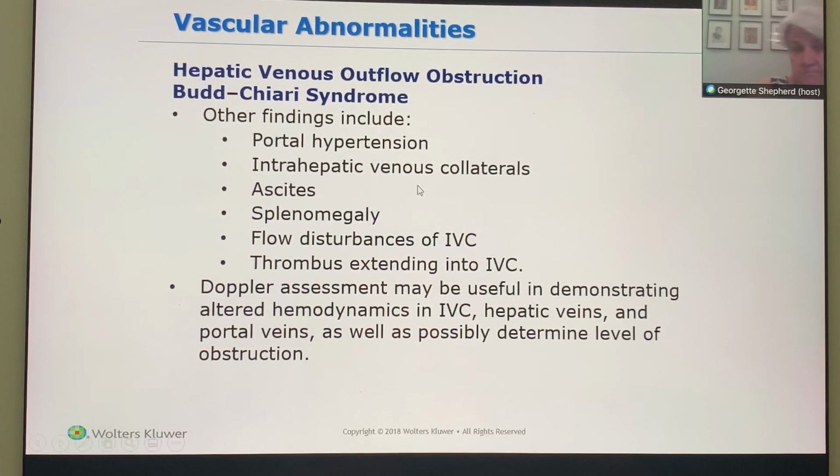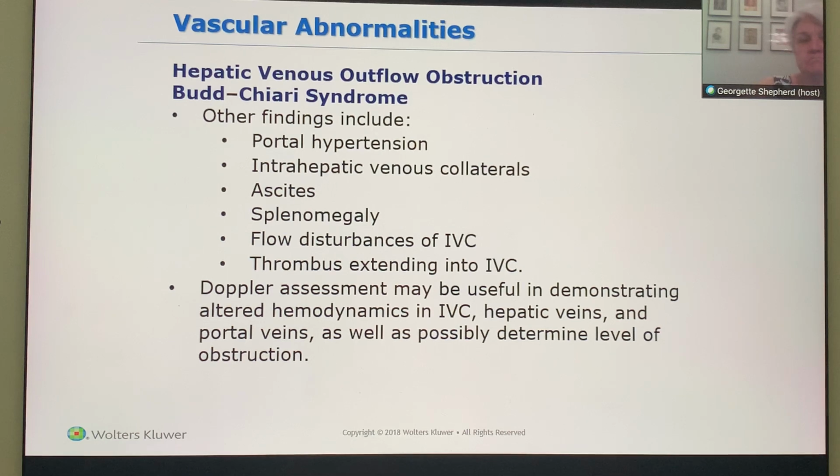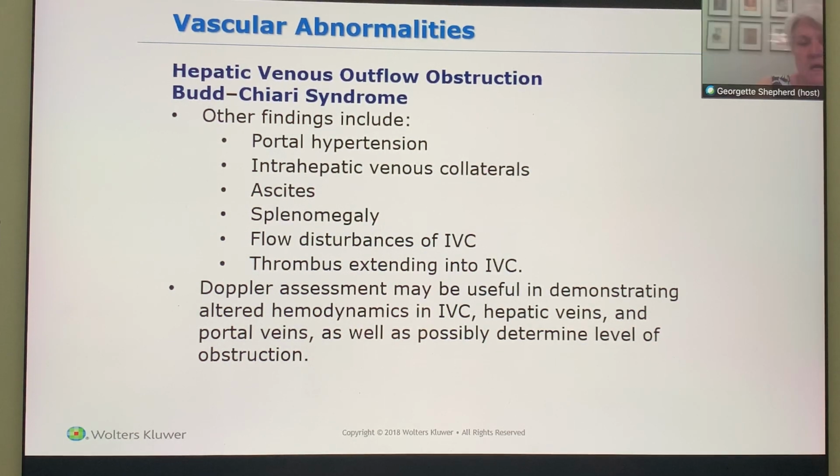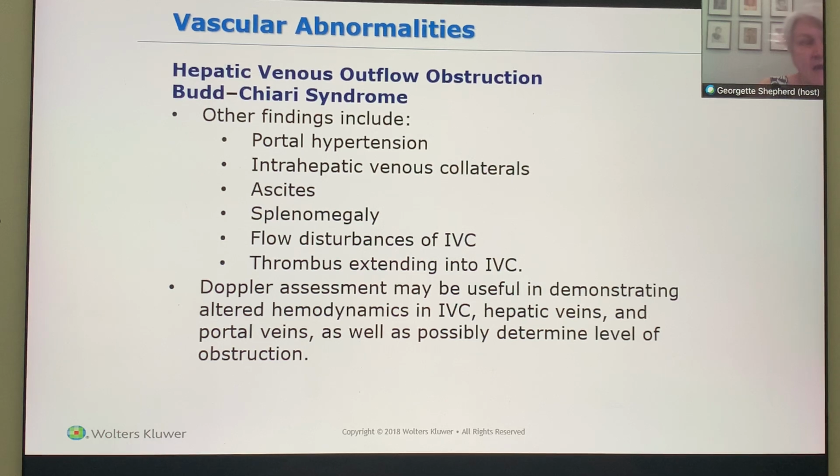But Chiari, because the liver can't drain the way that it should, everything's going to back up into the portal vein and the spleen. A flow disturbance. Yes. Also, if you have a thrombus in your IVC, then you're going to also have leg swelling, leg edema, because the blood can't get out of the legs to get back up to the heart. So you'll have edema.